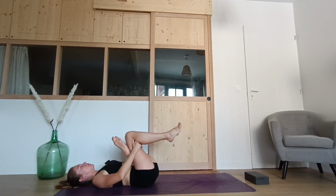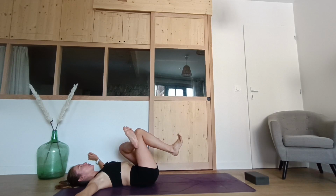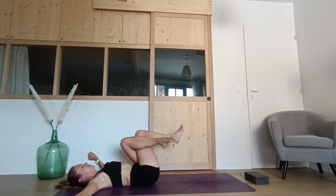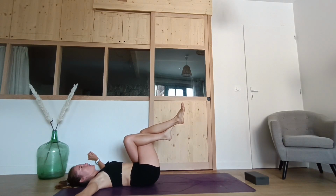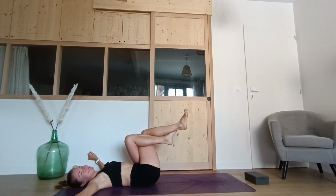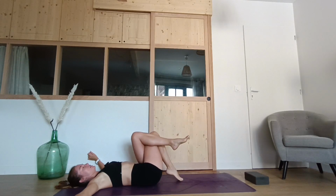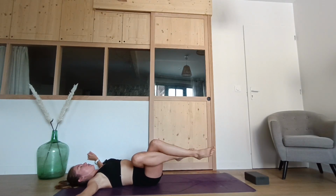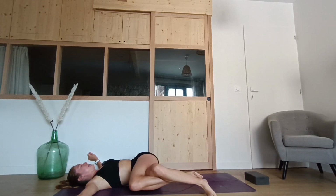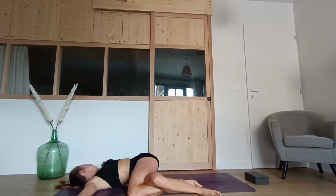And releasing the arms to the side, taking your left leg all the way over, so crossing your legs completely. And if you're able to, hooking your left foot behind your right ankle in your eagle legs, as we call them, or just keeping the legs crossed, shifting the hips a little bit to the left, and taking your knees over towards the right, while keeping your left shoulder anchored.